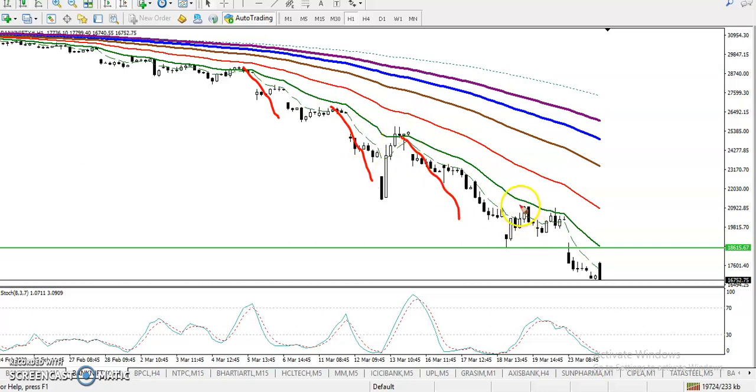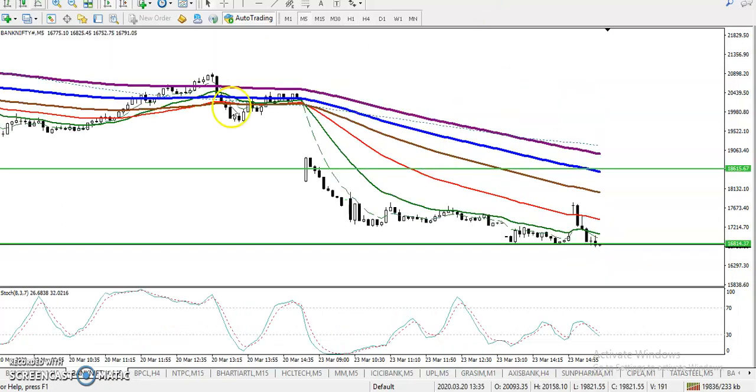We have seen the price a little more far from the 20 moving average, which means we have a fast sell opportunity. If the price retraces toward moving average 20, that will be our sell opportunity. In the smaller time frame we have also seen another sell opportunity — this is called breakout trading strategy, the first one.